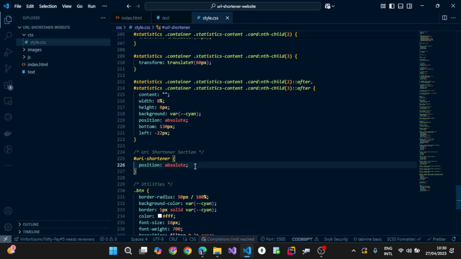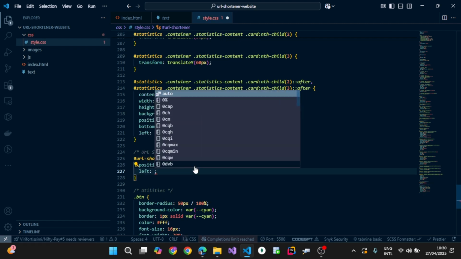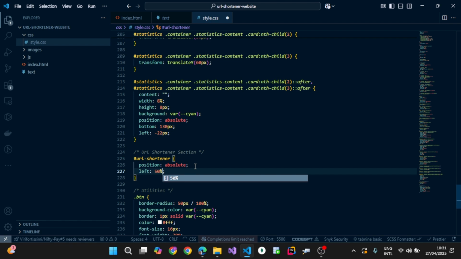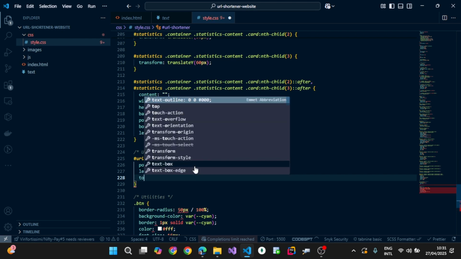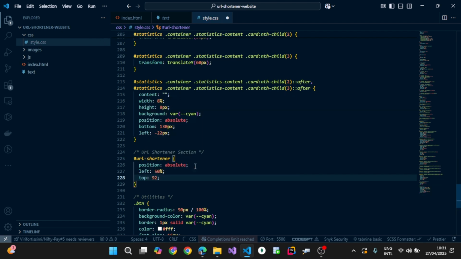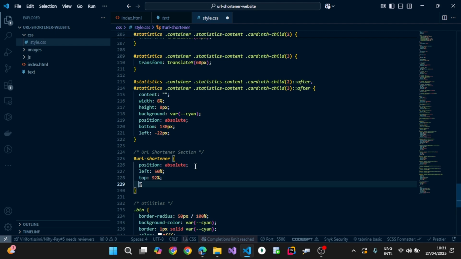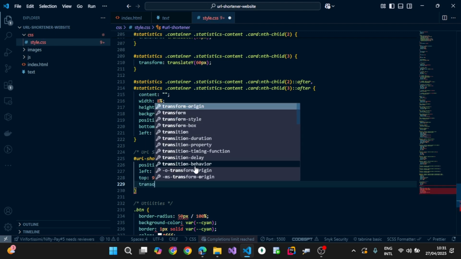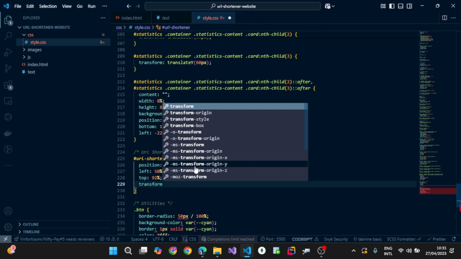So we've done that. So next, we can say left 50%, and top 92%. And we're going to transform that div so that it occupies 50% of the hero section and 50% from the statistics section.